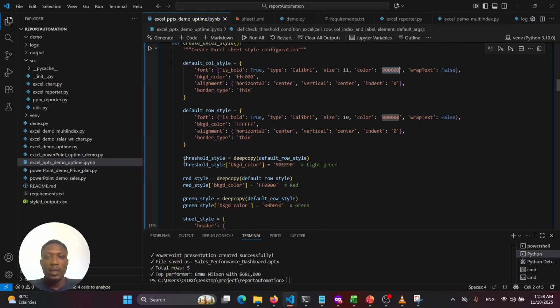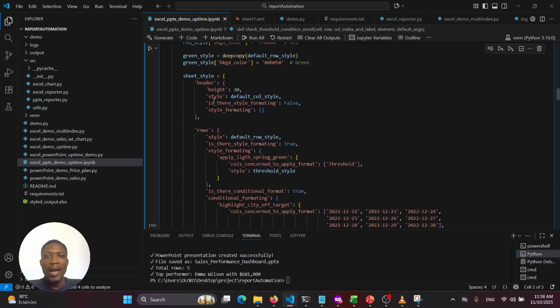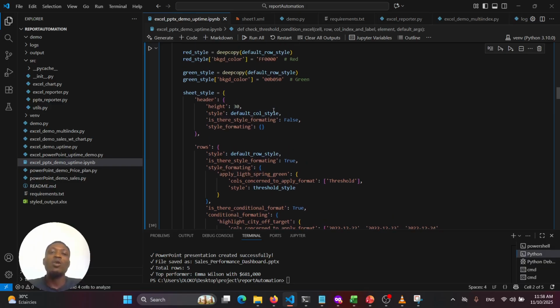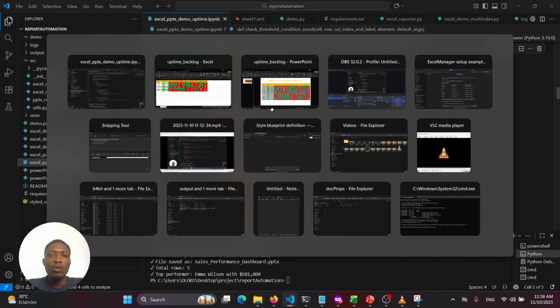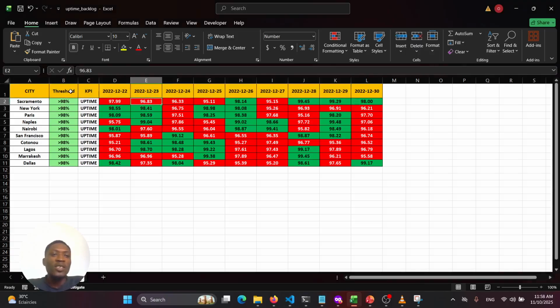Then the next parameter is this one, a Boolean. Is there style formatting? What I'm calling style formatting here is customization. Maybe you want to customize just the threshold cell in this header.